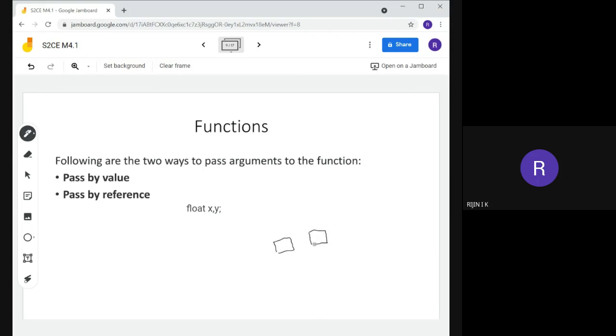Here this location is used to hold the values of the variable x, and the second location will be used to hold the values of y.